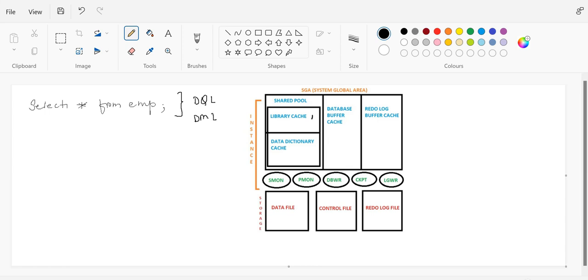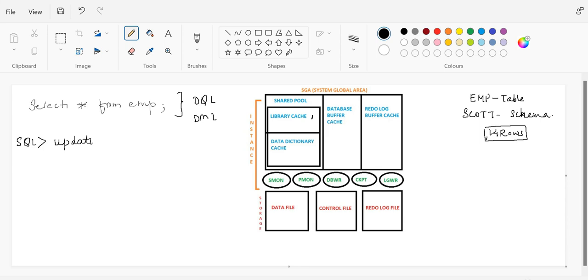In our case, suppose a SQL statement such as an update statement is triggered. Suppose there is a table named EMP, and the schema is Scott. Suppose you have 14 rows inside this Scott schema, and in one of the rows I want to modify some of the columns.